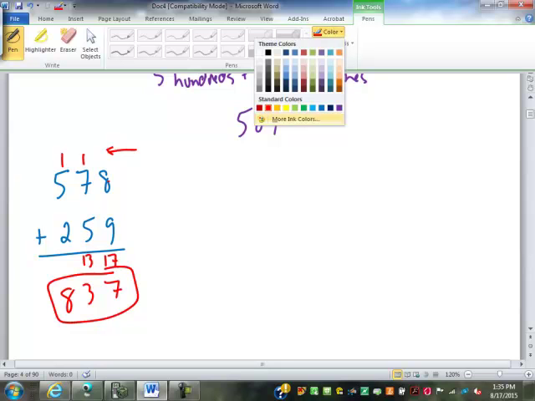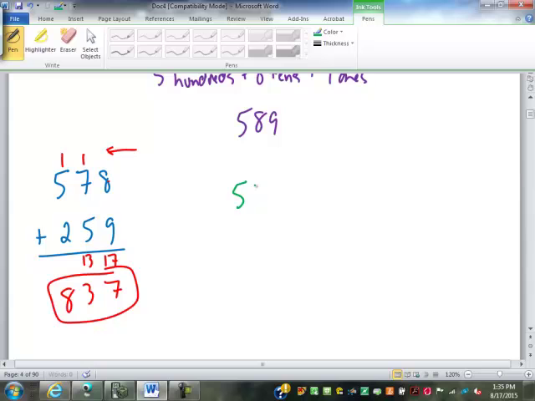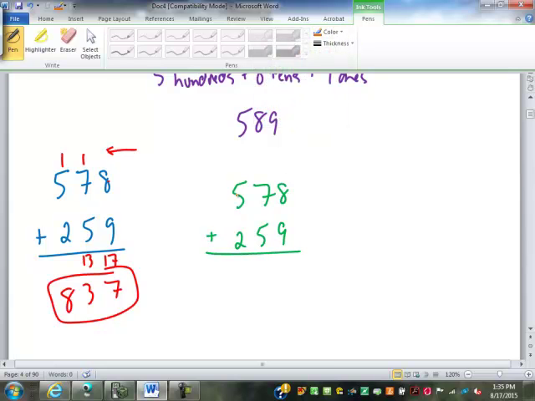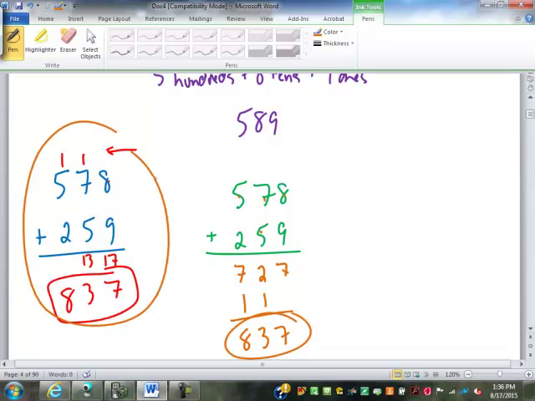One of the ways that you can add numbers, I'm going to use the same numbers here. So 578 plus 259. You just start on the left side. 5 plus 2 is 7. 7 plus 5 is 12, so it's 2, drop the 1. 8 and 9 is 17, so 7, drop the 1. You get the same answer. Now this takes a lot less space. Both of them are about the same speed. Maybe this one might take a little bit longer, but they both get the same answer.